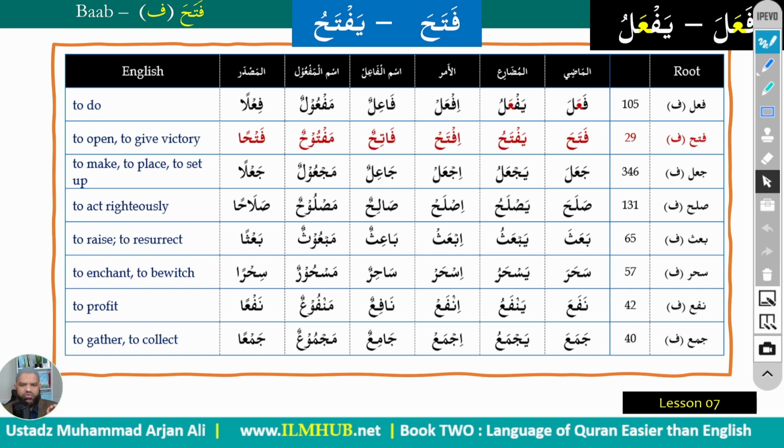So this is the quickest way, inshallah, once you learn the madi mudari, and then we will go to the amr, which is the scale you can see here. And then we will learn the derived nouns. And then, of course, there are many other forms also, like the passive forms of both madi and mudari.